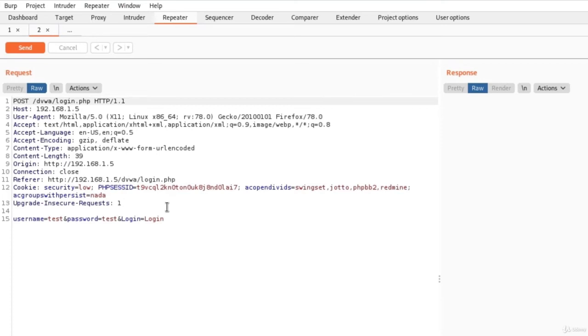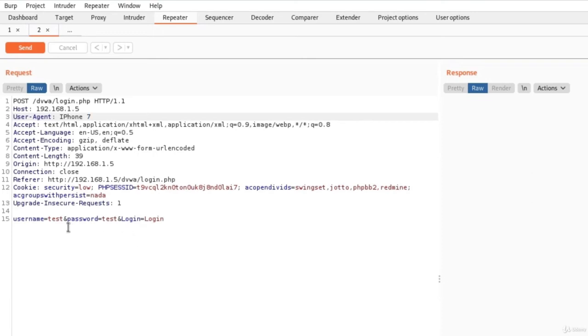Now, you can change anything that you want in this request. For example, we can see the user agent tab right here that says Mozilla 5.0 and says the Linux version. It pretty much gives the information about us. And if you wanted to hide that information to the DVWA page and to our OWASP virtual machine, you can type, for example, that user agent is iPhone 7, and leave it just like this, and this will get sent to the page.